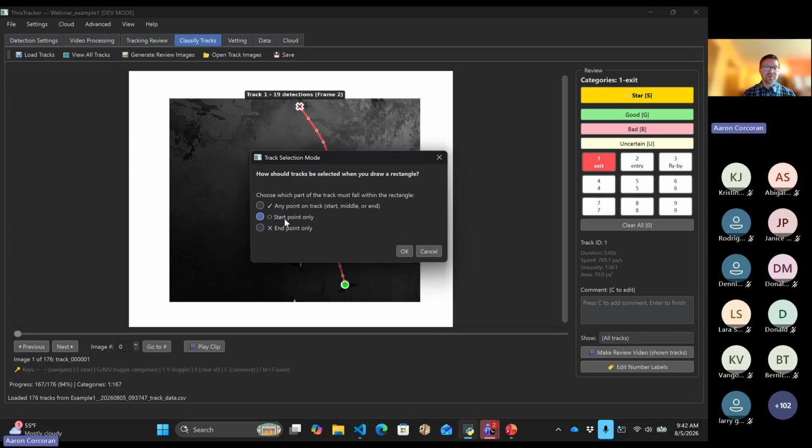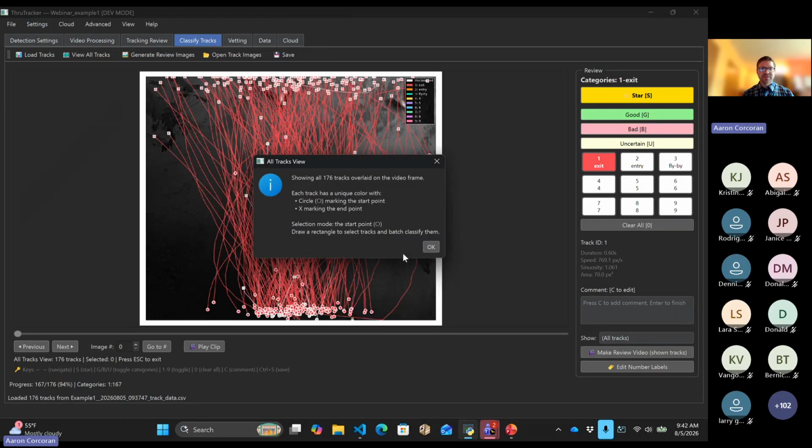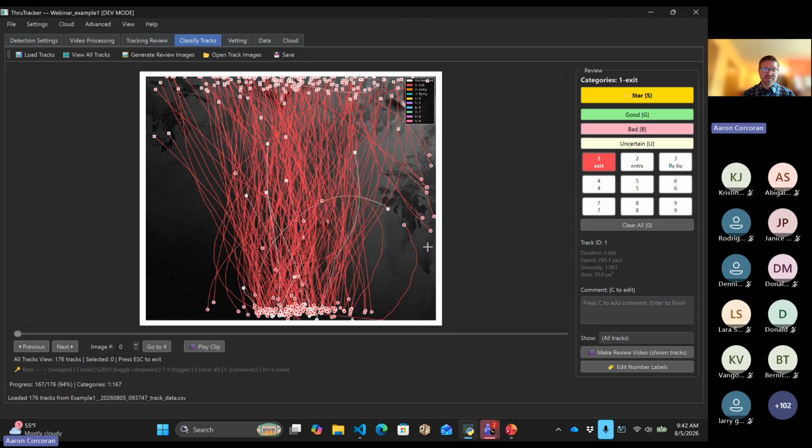So I'm going to do the start point only, hit OK, and now it's going to plot those 176 tracks for us. And it's already classified the ones that crossed our boundary as exits, and so those are shown in red. The ones that are in gray were not classified as exits, and some of those were because they were at the beginning or the end of the video. But if we wanted to, we could reclassify these.